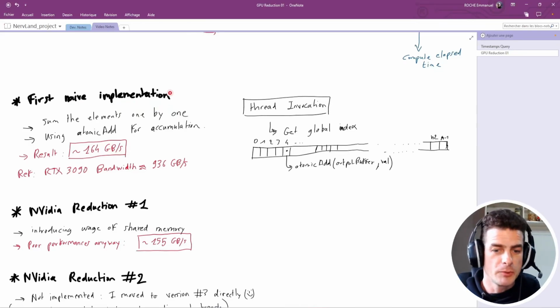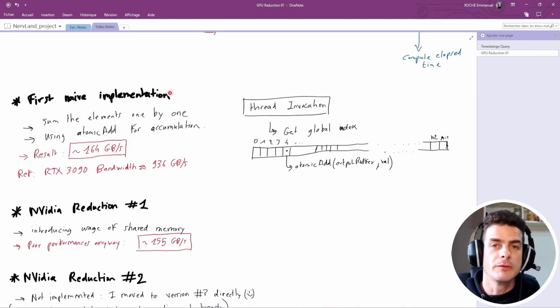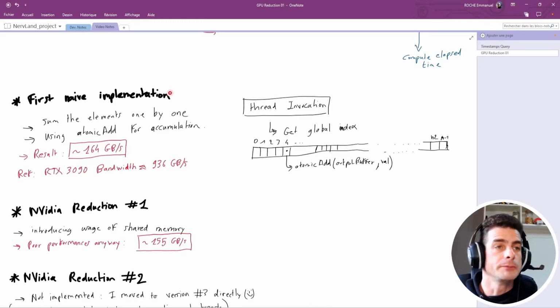The simplest way is to do it sequentially, like you would do on the CPU side. You would go with a for loop and iterate on each element and add that to the total value. So this is exactly what I try to do here.